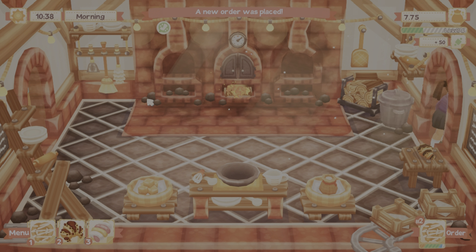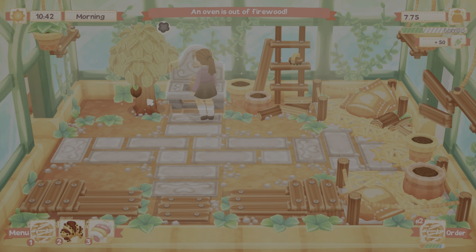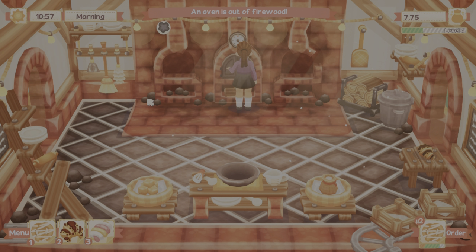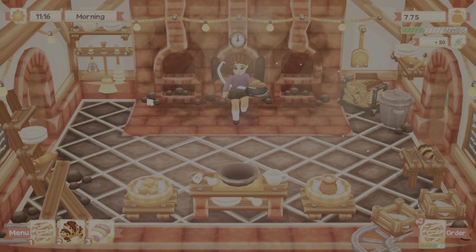Just going to check on the cocoa tree. Cocoa tree's okay, so I don't need to water that. Oh, again! The fire's run out again halfway through. I didn't just put that in there. You see, you take your eye off the ball for one minute, all goes to pot.